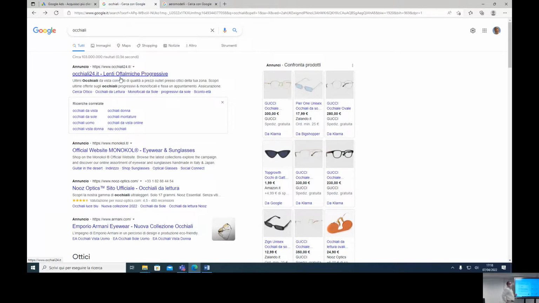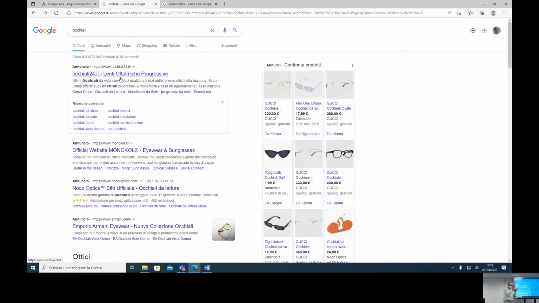If 1 million persons click on this link, Google will invoice you 500,000 euro. So you have to take care that this is a very powerful tool, a big opportunity for you and for your company, or for your destination, or for your hotel. If someone writes Hotel Lignano, you could be the first one.